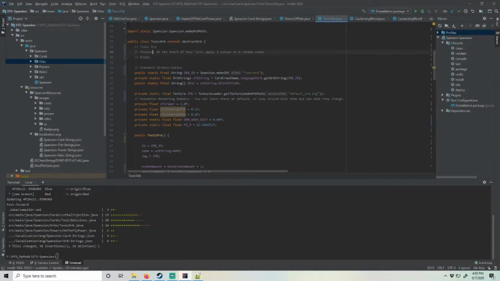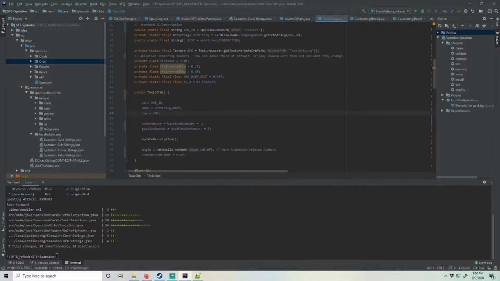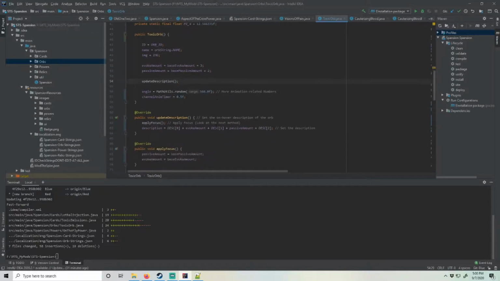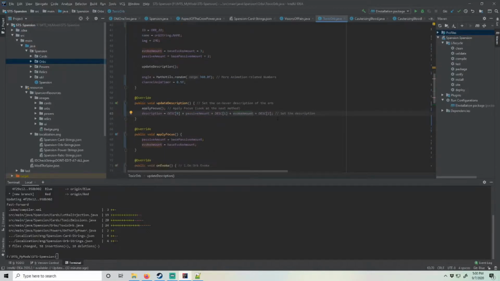Like with cards and powers beforehand, I started by copying the default's custom orb code. This gives us a good framework, but let's take a look at each function before diving in too deep. Before the constructor, we have our class variables, mostly expected but with a small set for animation. The constructor sets up the evoke and passive variables and gets a random angle for the orb's animation.